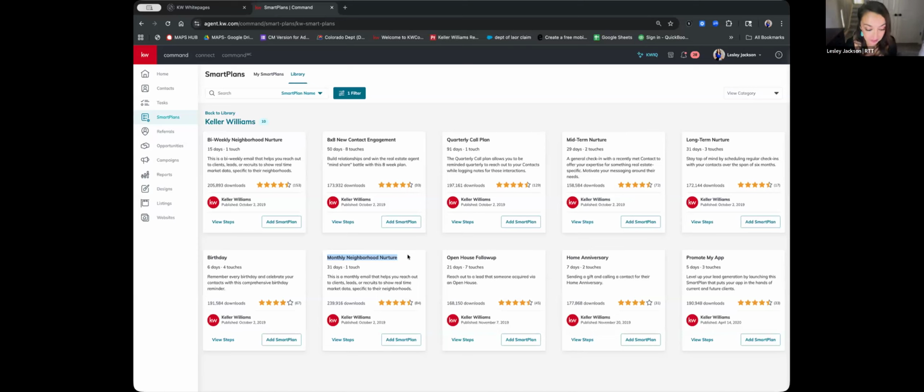If you're that person who says, I don't have a lot of home addresses, so I don't know how to give them the information on a monthly neighborhood nurture, don't worry, there's a hack for it. I'll teach you how to do that. As long as they have an email, smart plans will work. And as long as they have a primary home location or area that you think they live in, you could place them there and the smart plan will still run and provide value.